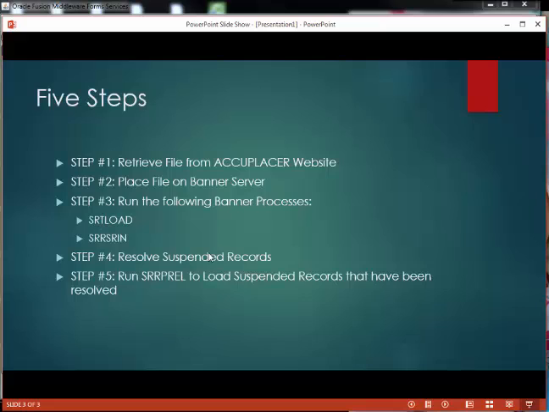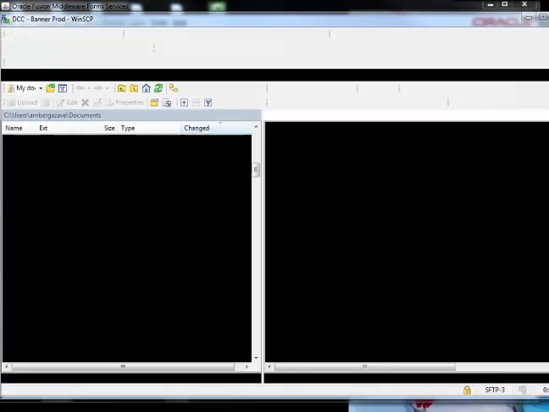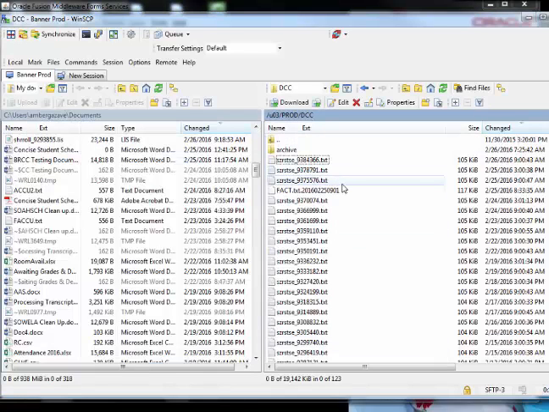Now, I'm going to start showing you steps 2 to 5 on how to do this within Banner. You're going to have to go to the Banner server. I'm not going to demonstrate how to go onto the Banner server or how to understand the Banner server. There's a separate video created just to help with this. So if you need help with this, go to those videos. If you have questions, open an Enterprise Help Desk ticket.